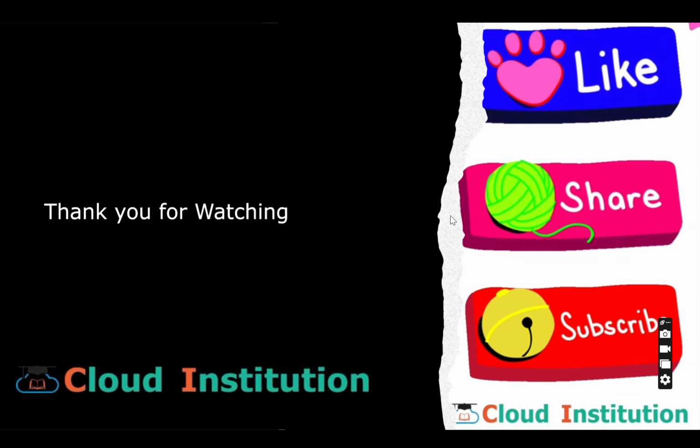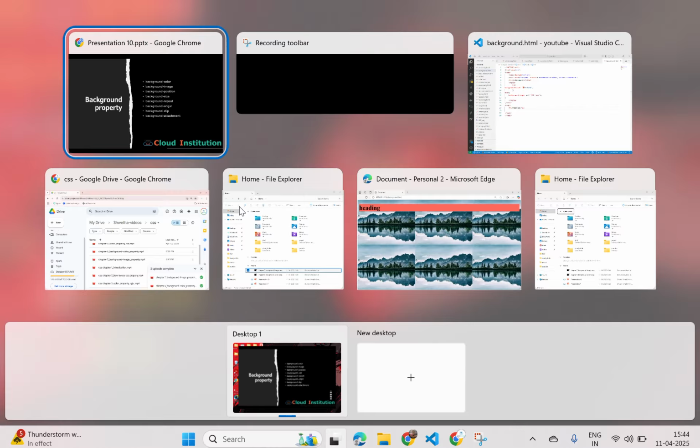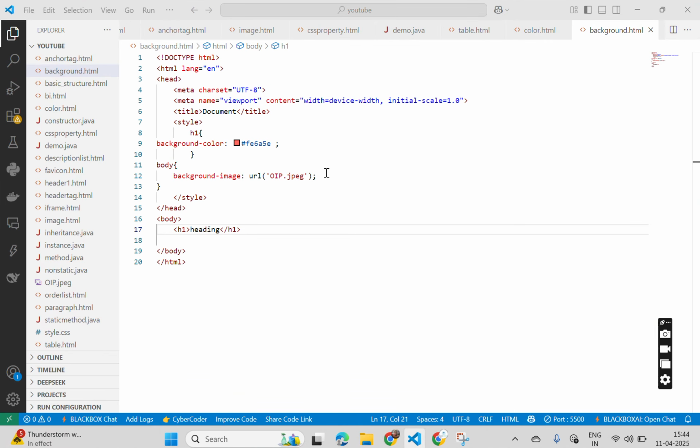This helps us understand how we can use this background repeat and when we have to use it. Let me show you in a practical manner. In yesterday's video, we covered how to add the background image. If you have seen that video, you'll understand how the background image was added. Now let me show you again how it will look.